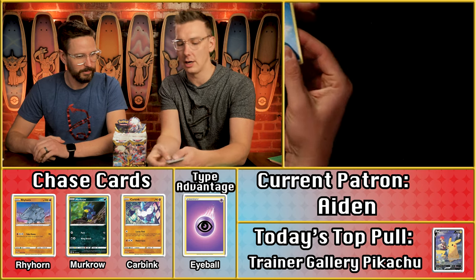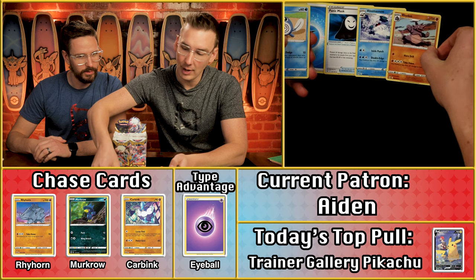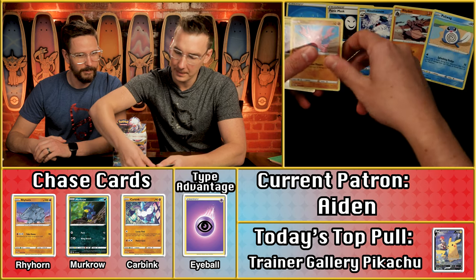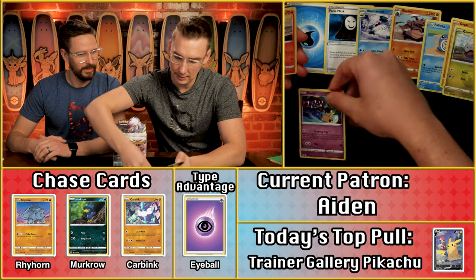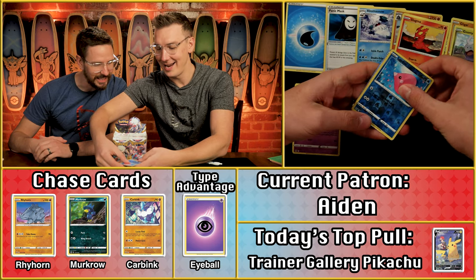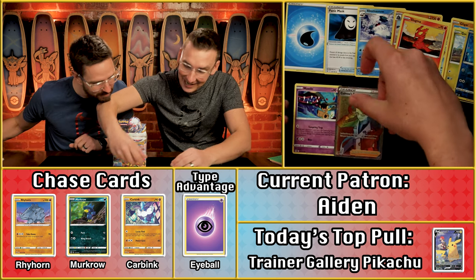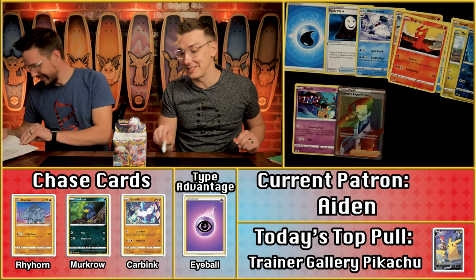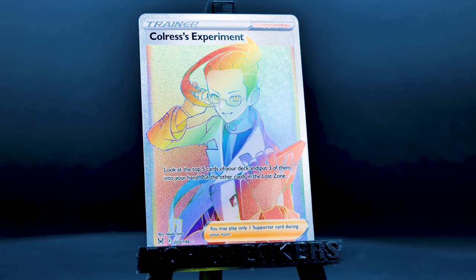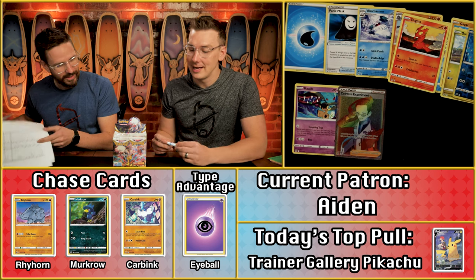Oh, water energy. All right, let's see. We got the Panic Mask, the Abomasnow, ooh, the Rhydon, not the Rhyhorn. There we go. A little bit of, oh, there's something sneaking out. It's the, ooh! Rainbow Colress's Experiment. Oh my gosh, two back-to-back crazy pulls. This is, first of all, a secret rare card in and of itself, and an extremely competitive card as well.